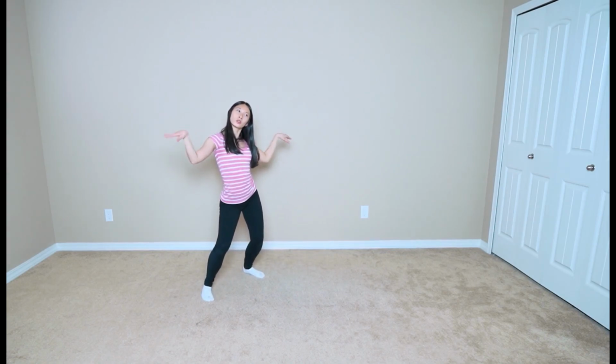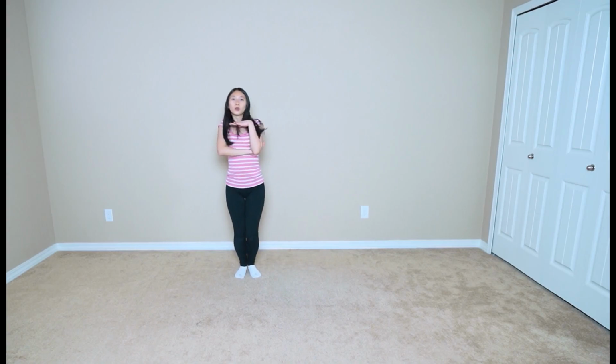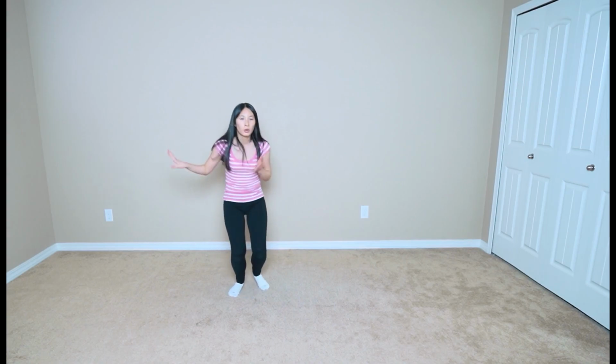Hop to the left, hop to the right. Step out to your corners, 2 hands here, and bring it together. Step out to the right, lean forward, and come back up. And 1 and 2, head side to side, hop right, left, right, hips to the right, and left. 1, 2, 3, 4, to the right, left, pop. 1, 2, 3, 4, to the chest. 1, 2, switches, open up, to the left, to the right.